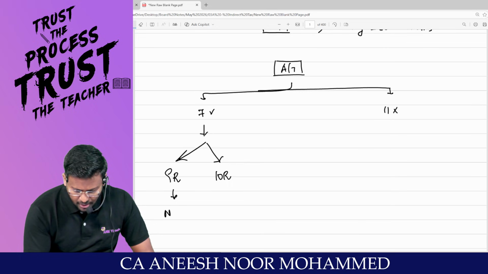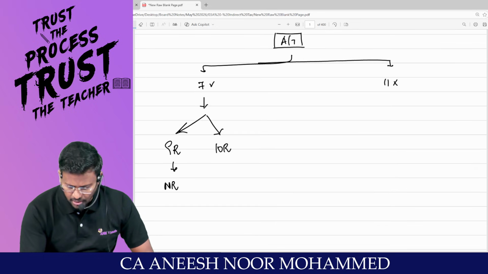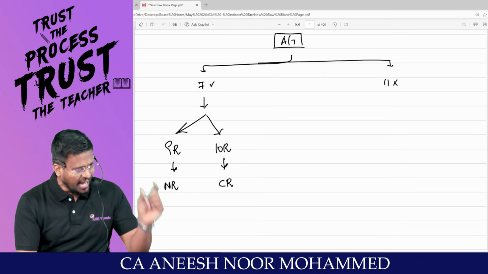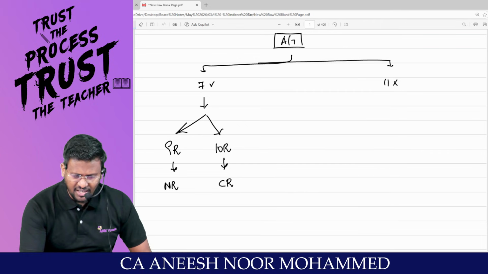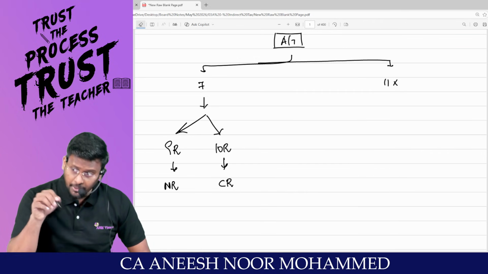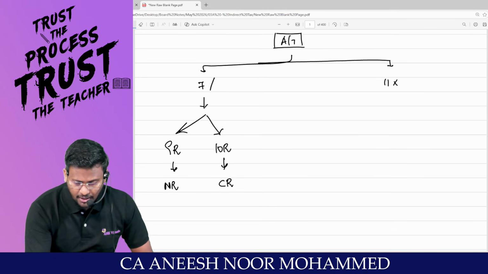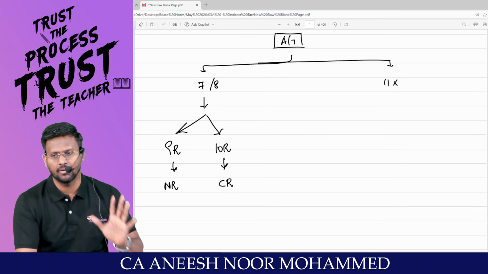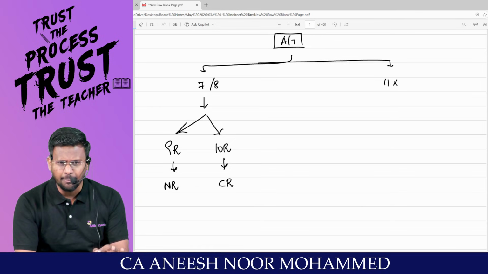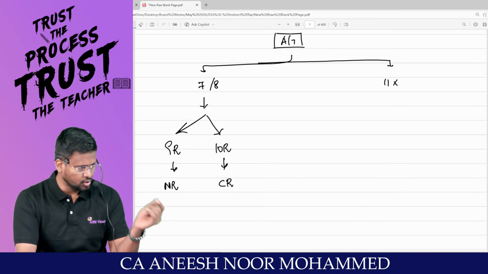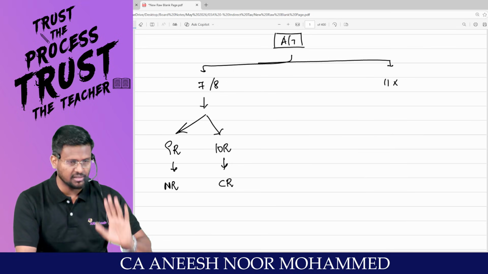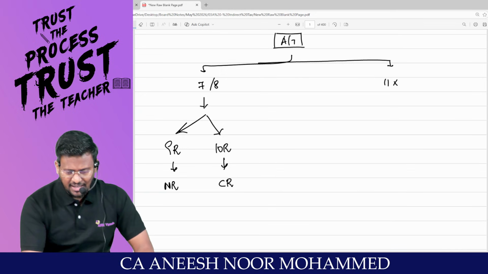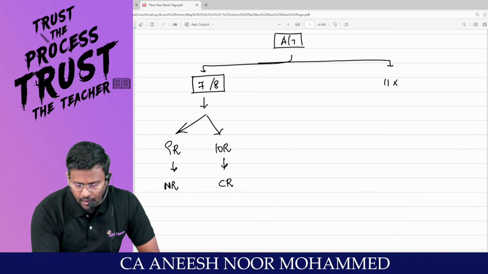What is the section 9 route? Normal route. What is the section 10 route? Composition route. Are you all really with me? The activity or transaction will be treated as supply. That supply will be further classified as either composite supply or mixed supply. What is composite supply and mixed supply, we'll discuss in the coming classes. What is the tax rate for composite supply and mixed supply will be covered under section 8.